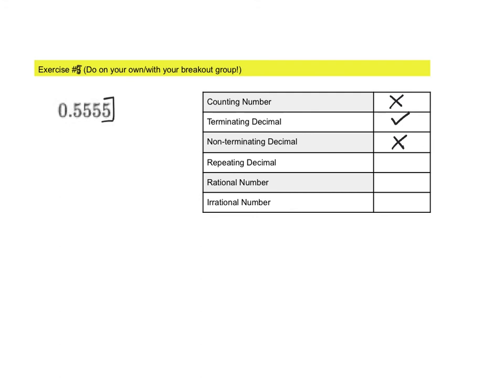Does it repeat? Well, you might look at that and say, yeah, it does repeat. There's a bunch of 5s. But the answer is no. There's no repeating sign up here. There has to be a repeating sign over top of the numbers for you to know that it's going to repeat. Otherwise, you cannot assume that. This is a rational number because it does end. We can predict that after this 5, if we wanted to add on numbers, they would all just be zeros. And so that is not irrational. So the correct answer that you should have selected here was that it is a terminating rational number. Okay, let me know if you have any questions, and then we will move forward.